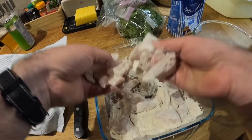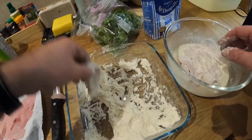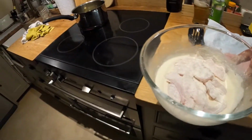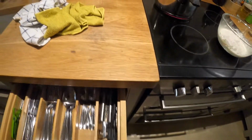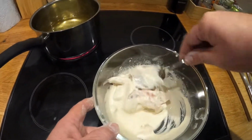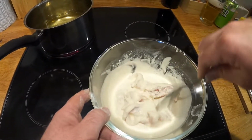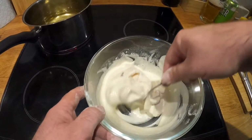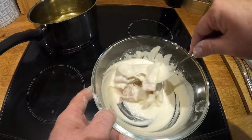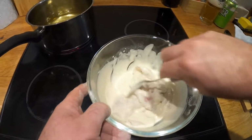Okay, once they're coated with flour, into the batter like that, and then I'm not going to use my fingers, we're going to use a spoon. Just to coat all your pieces. I mean, if you like getting your fingers messy, then by all means use your fingers, but I'd rather the spoon do the work first.